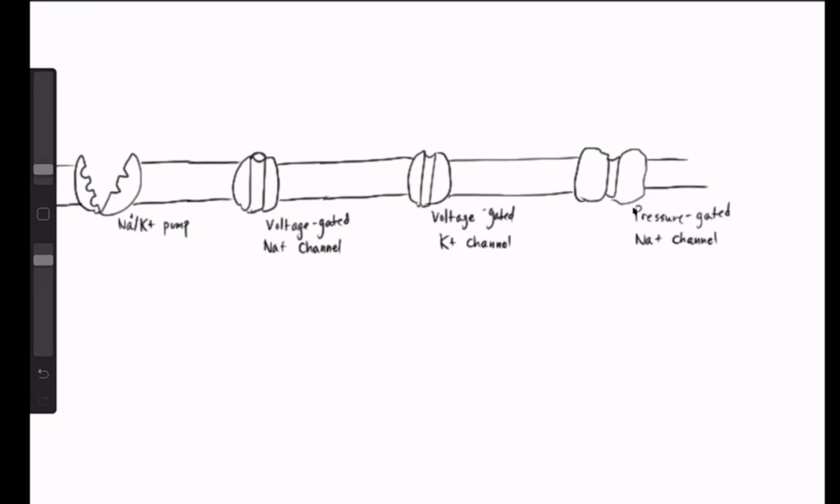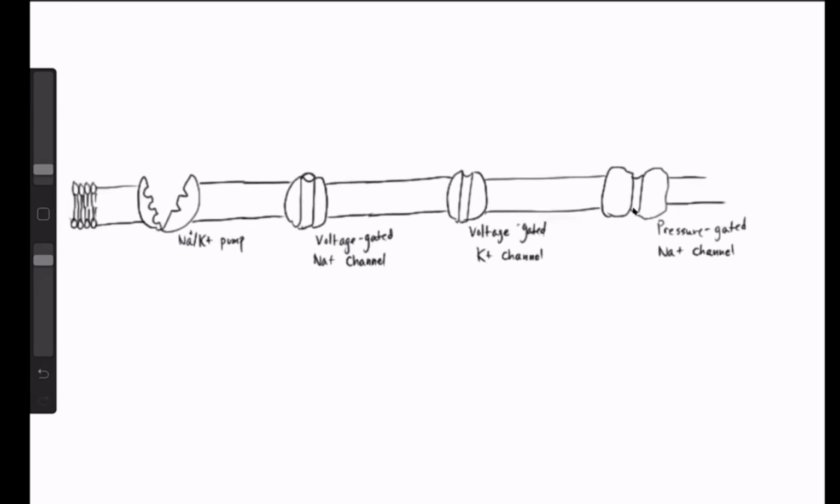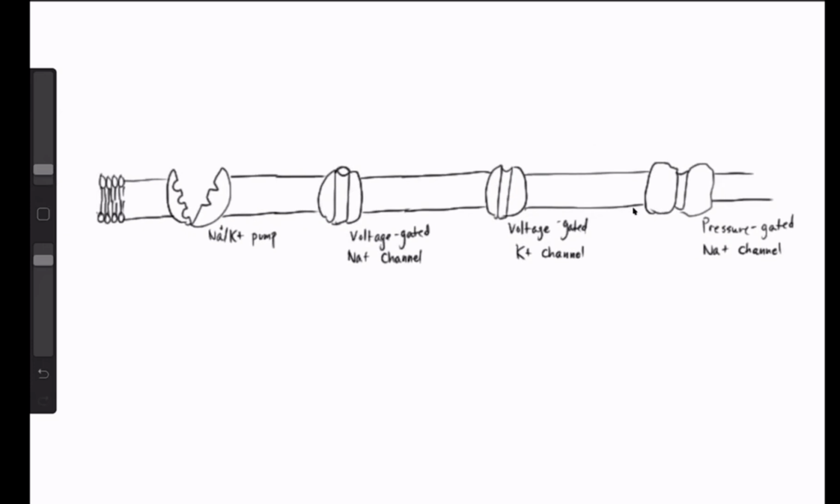Pressure-gated sodium channel. And I think that should be enough. If I'm forgetting something because it's been years, actually months since I've taught this lesson, then I'll just add it in later. But for right now, let's just focus on these four major membrane-bound players to establish what's going to be happening here in this cell as we look at the scenario.